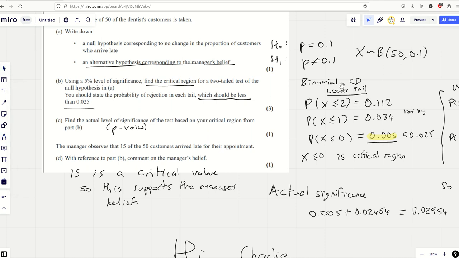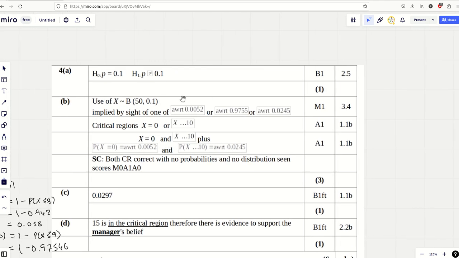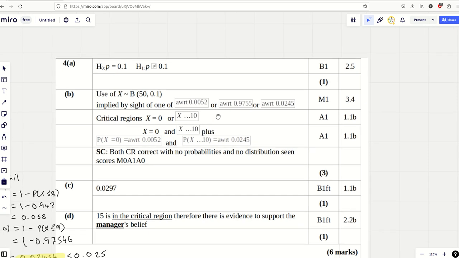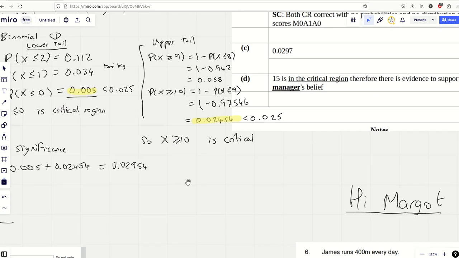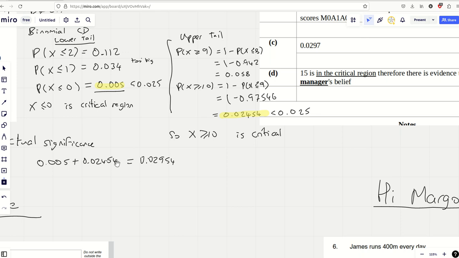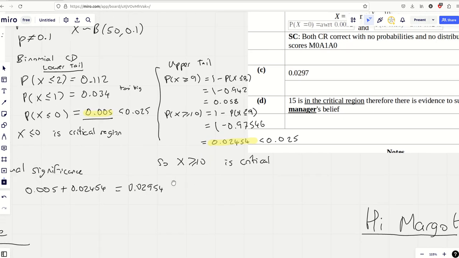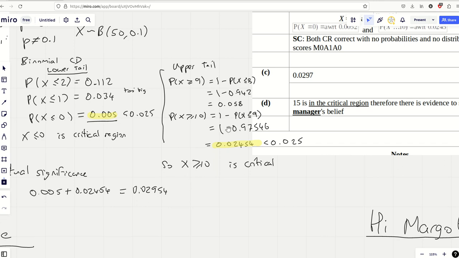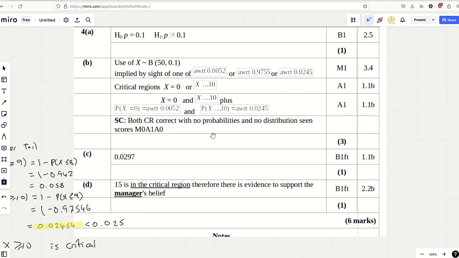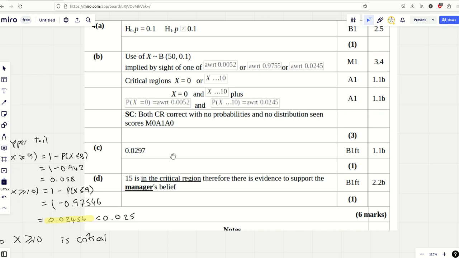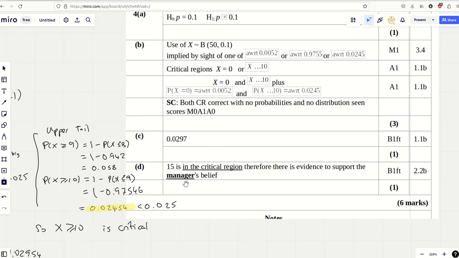Okay, let's see how we did. Where's the answers? It's over here somewhere. Did we get them right? Okay, brilliant. 0.0297 was what I wanted to look at. I've got a rounding error here. Look, I've got 0.02954. It's because of this. I've rounded this. Don't be me. Don't introduce rounding errors. Try and work in a paranoid way to 3 or 4, basically beyond the accuracy of the answer that you need, so that your final answer is accurate. But everything else looks fine.